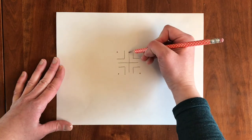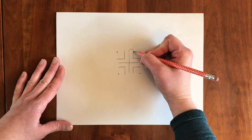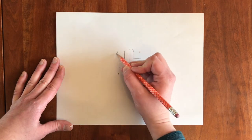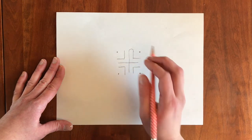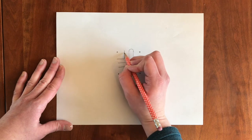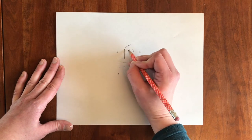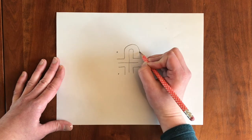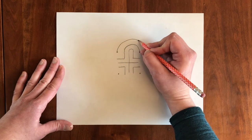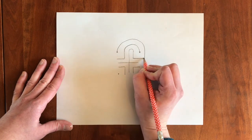To start drawing the pathways, come to this middle point and connect it to that first square — this will be the center of your labyrinth. Next, make your way around the drawing counterclockwise, starting from each point and connecting it to the next point. So this point is the edge of this L-shape, and this point is the dot. I'm going to start at this edge and connect it to just whatever point comes next — for this one, it was the dot. Then I start from that dot and make that same connection coming around.